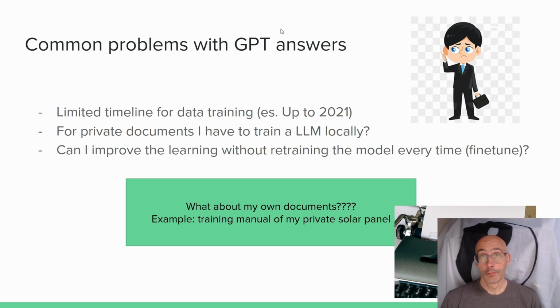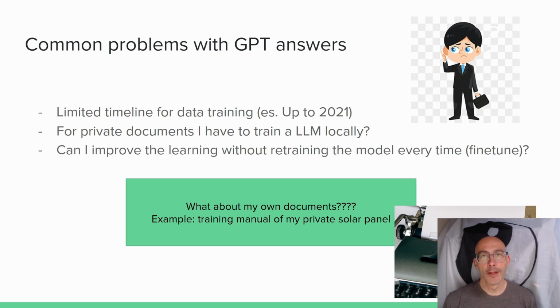Well, great, LLMs are now used every day by more and more people, but they have limitations. First of all, the timeline. We can give documents up to a certain date, made the training, say, in 2021, but what if I need information which is after that date? No, the LLM will not give it. Actually, it will hallucinate, as we say. It will give an answer, a made-up answer, based on what it has been trained on, which will be incorrect.